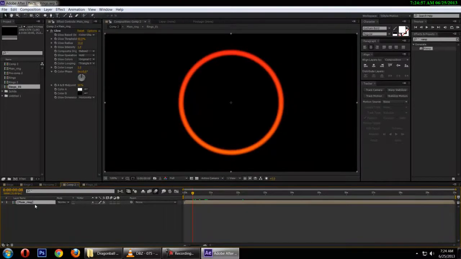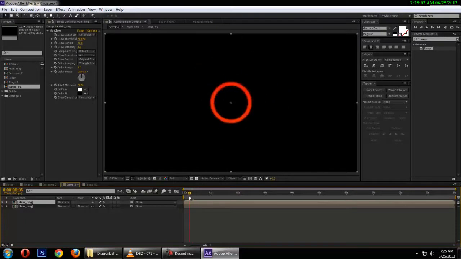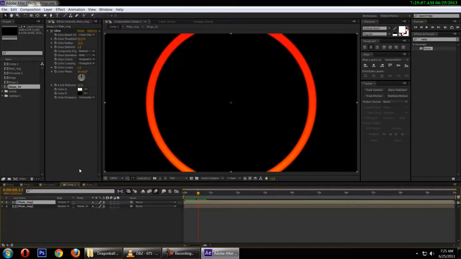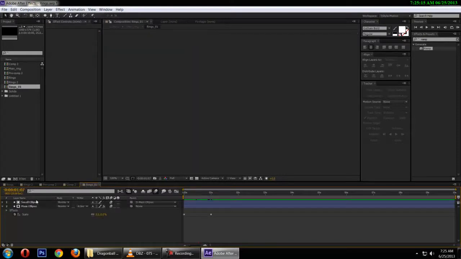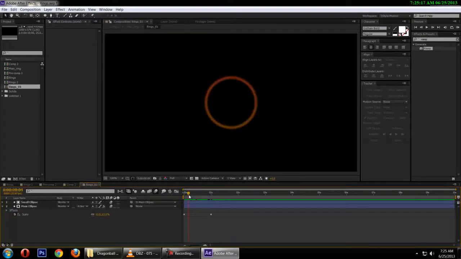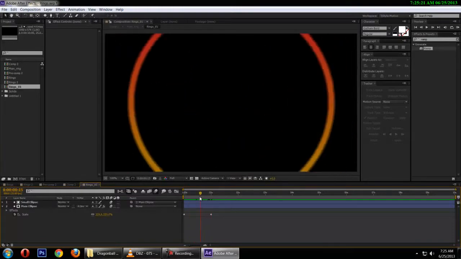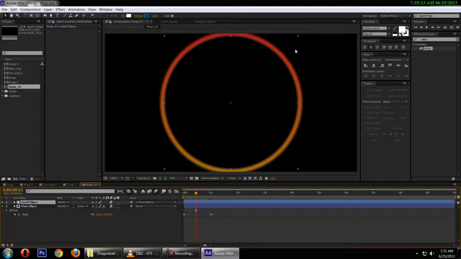And now you can just duplicate this main ring and change the transform mode to overlay. And I think you'll get a very interesting different effect. So these look really, really nice. I think the rings are a little fat. Now, if you want to make any changes to the ring, to the size or to the position, you can always go back to the main rings folder, where you have your main two ellipses, and do the changes right there. And it will affect all the ellipses that you have made. So I think that's kind of good.